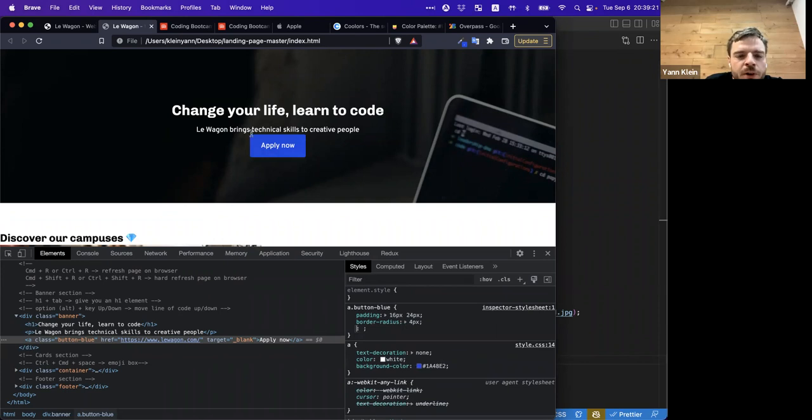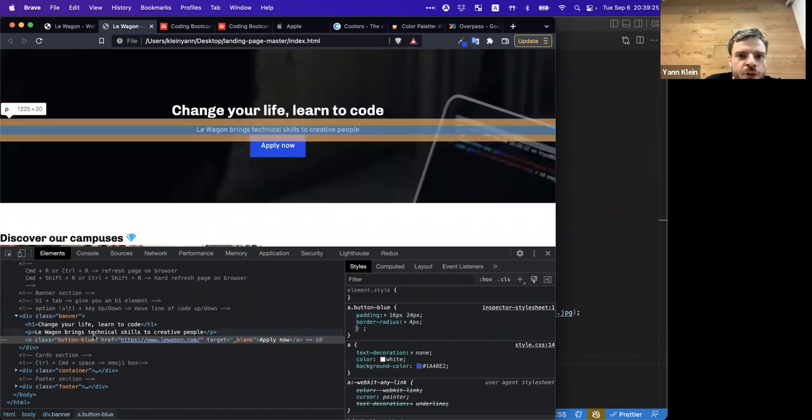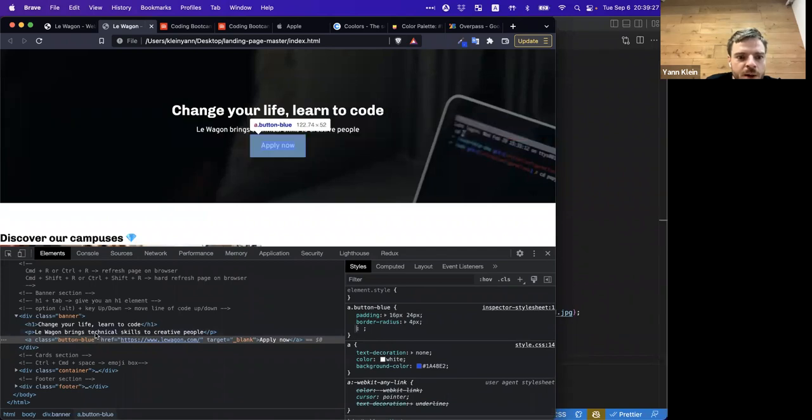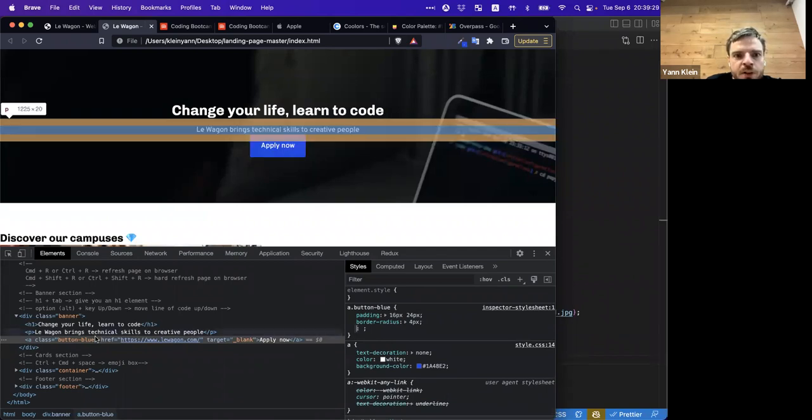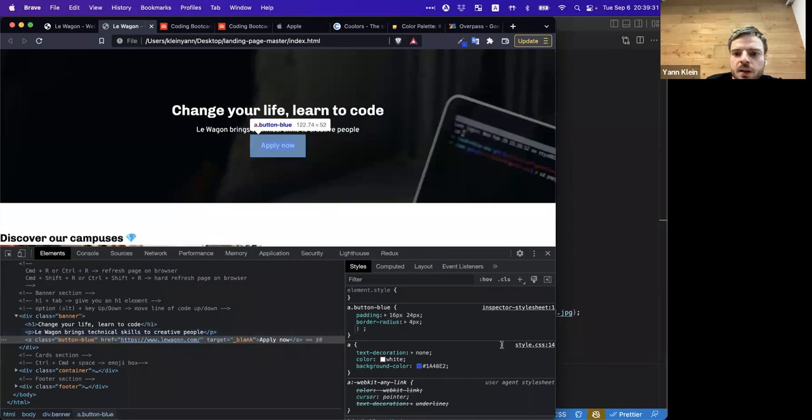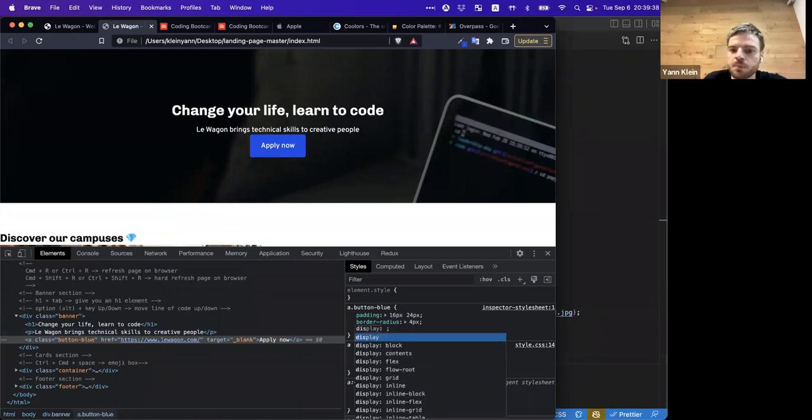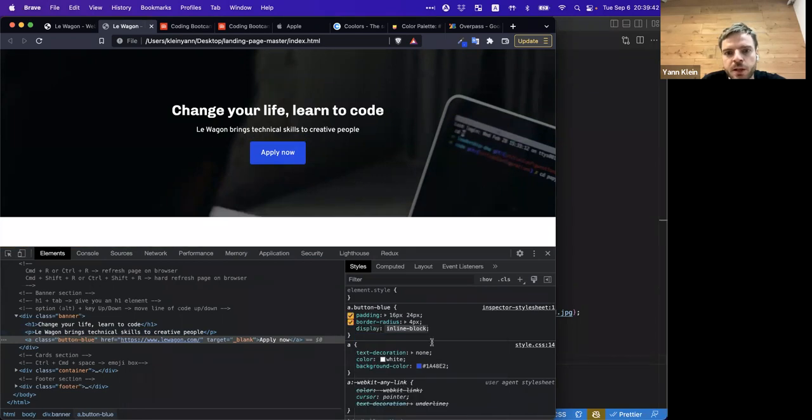You see that this button is very close to the text. The reason is that the A tag here doesn't respect the space around the P tag. A tags are not very good at spacing. In order for them to behave, you need to give them, and I'm very sorry, it's very random, but we need to give them a display inline block. And now it looks a little bit better.